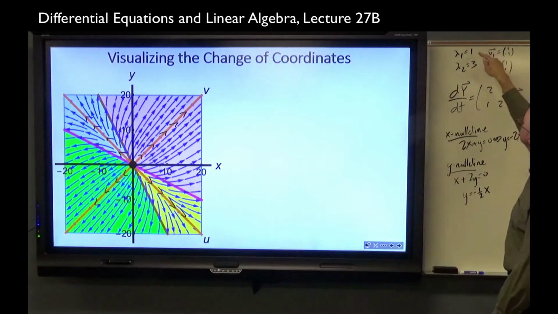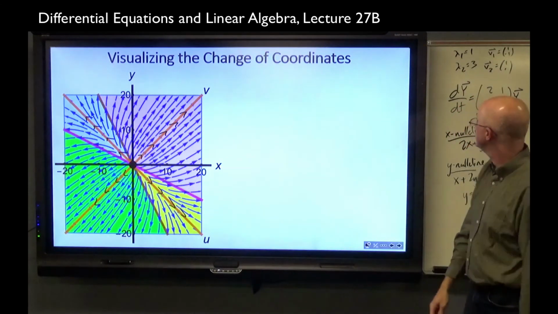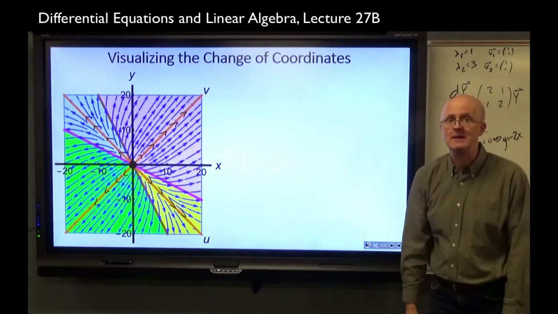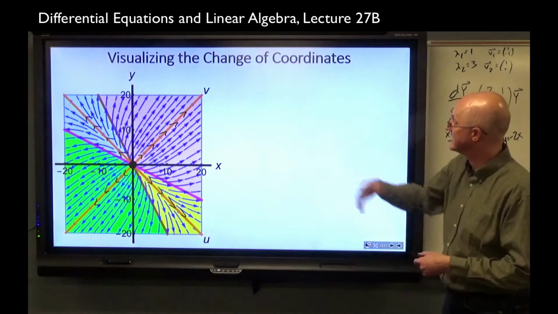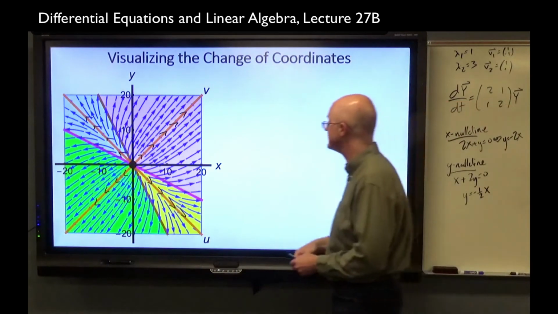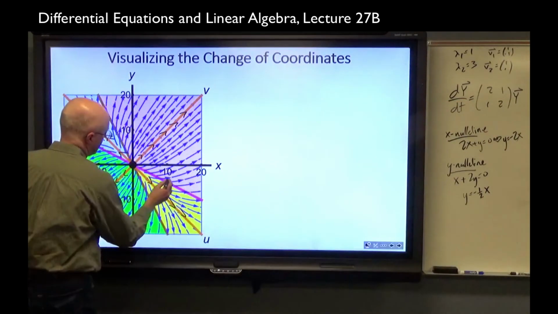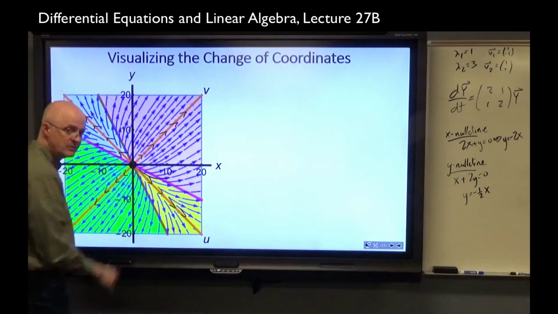Subtle point, remember we said the eigenvalue that's closer to 0 when these are real is what solutions are tangent to. If it were a sink, it would be as t goes to plus infinity. Here, because it's a source, most solutions are tangent to this eigenvector as t goes to minus infinity. As you can see, if you follow one of these curves backwards, it's tangent to this orange line rather than the other orange line.